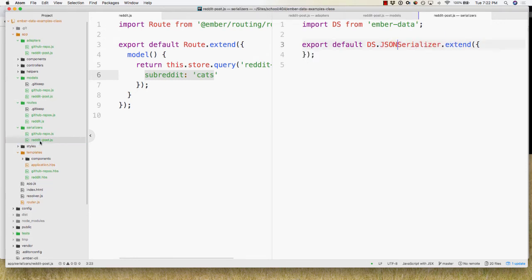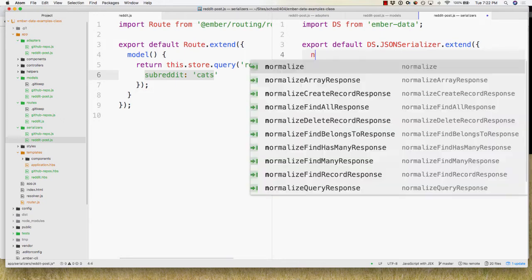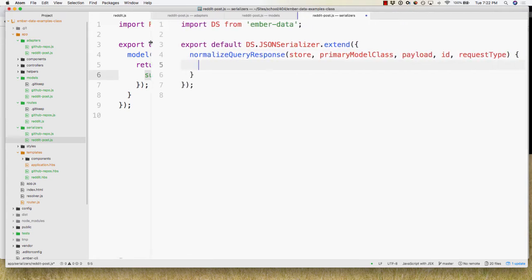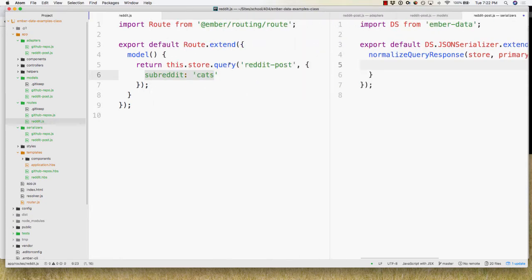So I'll go to the Reddit post serializer. We're doing normalization, and there's a hook called normalizeQueryResponse. Query, because inside of the route we were calling query.